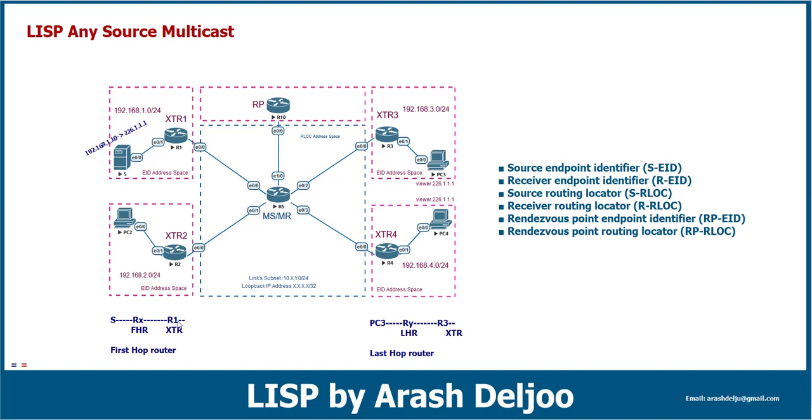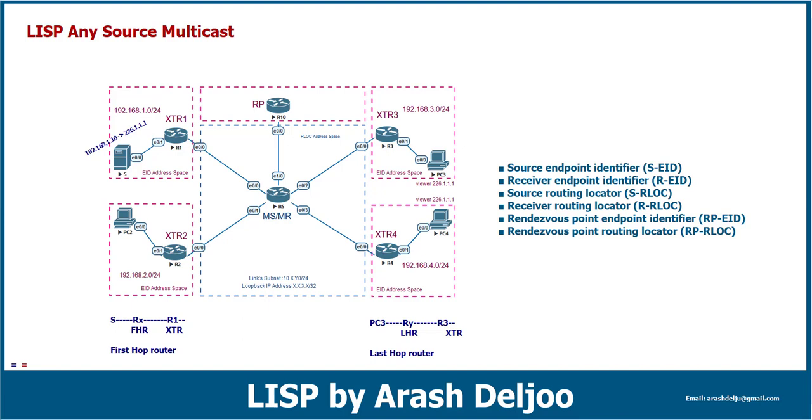Here we don't have any problem because you can enable any source multicast on these routers. Again, we have the same process. The LISP process is the same, but maybe we experience some other configuration between the server and the XTR. Now I'm going to talk about the process that happens when we need to receive this traffic from the server at PC3 and PC4. What is happening? Let me talk about that.